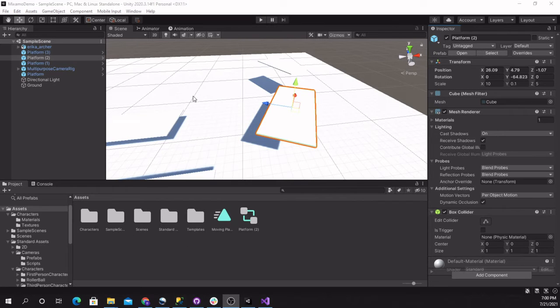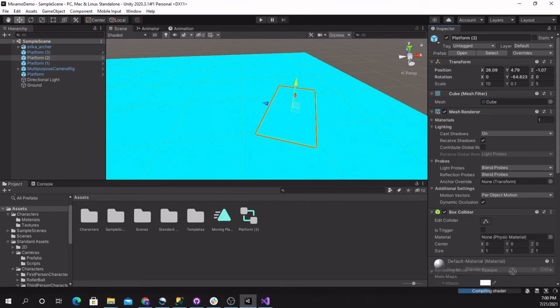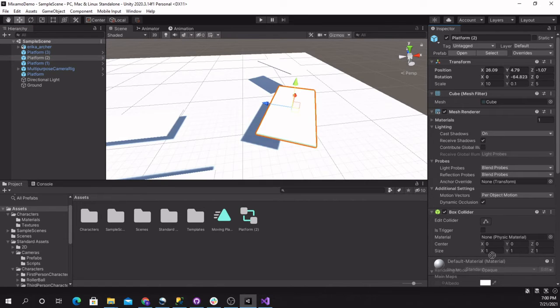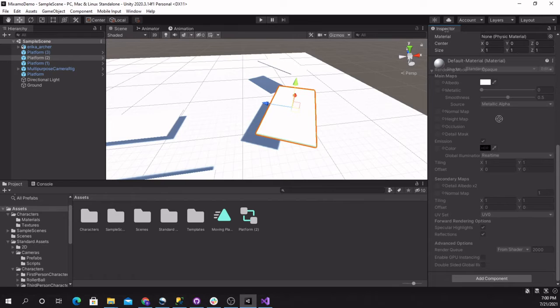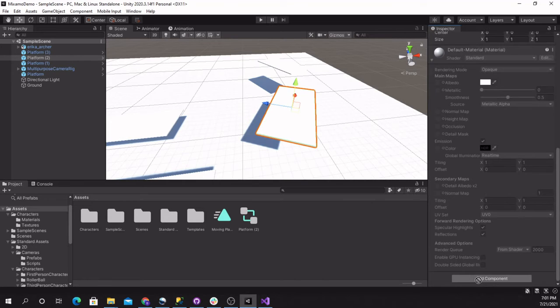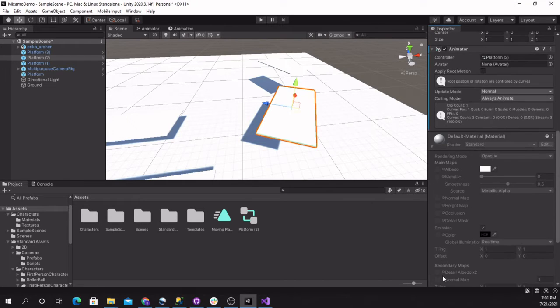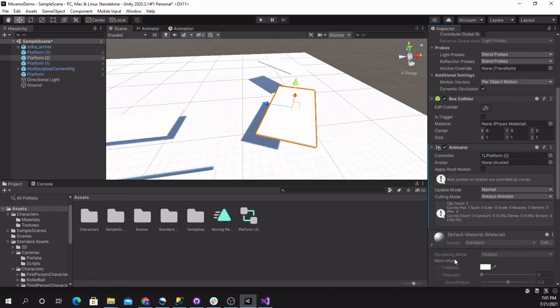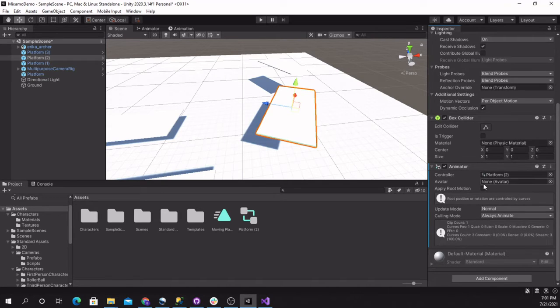Okay, now click on your platform 2, and you're going to drag and drop this near the end there. I'm going to grab that animation. There we go. Now it's on there.